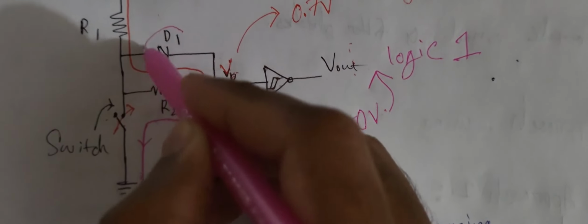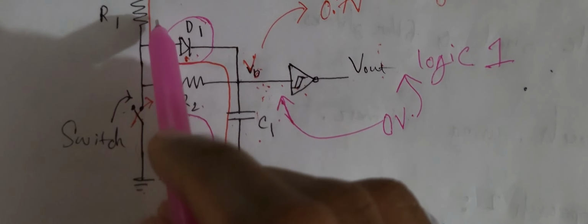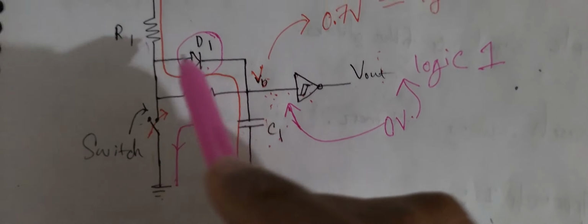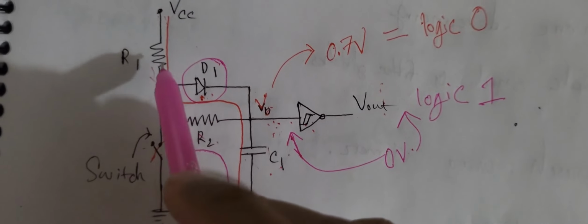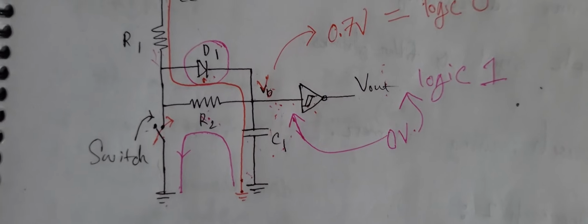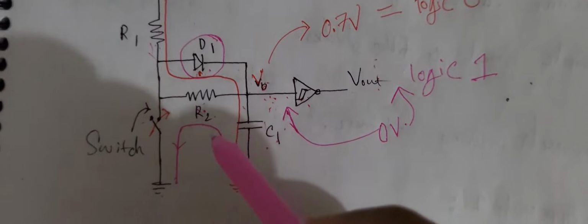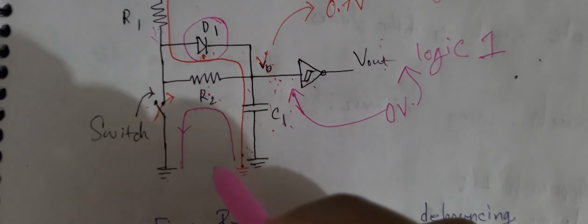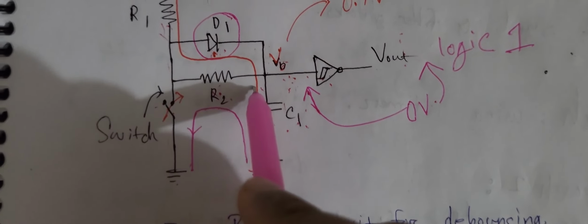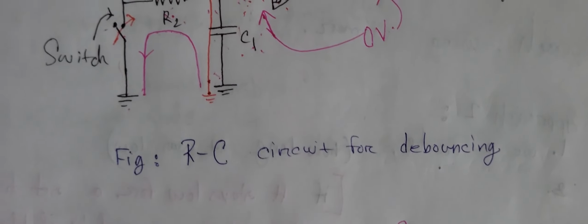An interesting thing is this diode. If we don't use a diode here, the path for the capacitor to be charged will be from VCC to R1, R2, and then the capacitor. The R1 value is much higher than R2, so it will take too much time for the capacitor to be charged. That's why we choose a diode to shorten the time for the capacitor to be charged. In a real scenario, R1 is much higher than R2. We will see the actual results in the upcoming part.